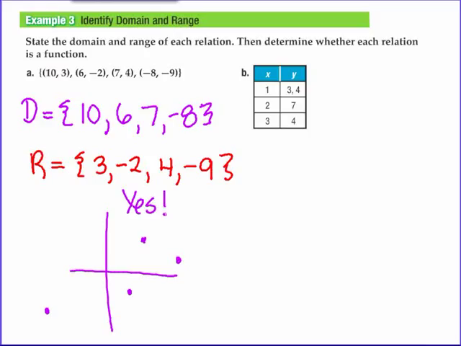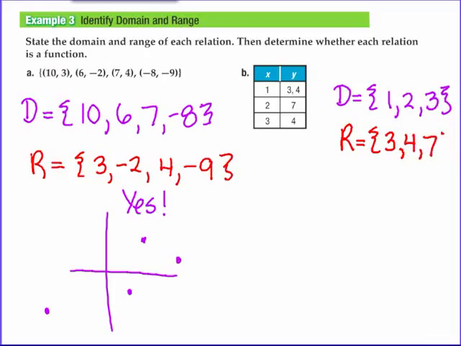Okay, so let's look at the next one, domain. What's the domain going to be here? 1, 2, 3. Very good. Oh, whew. Let's undo that one. There we go. We'll write it again. Better. Okay, range. What's my range going to be here, folks? Okay. This is actually 3, 4, which basically means it's 2. So my range is actually going to be 3, 4, 7.